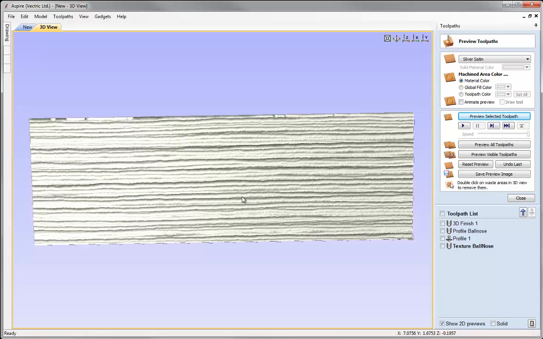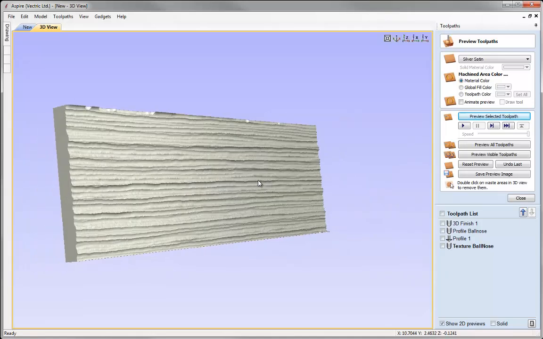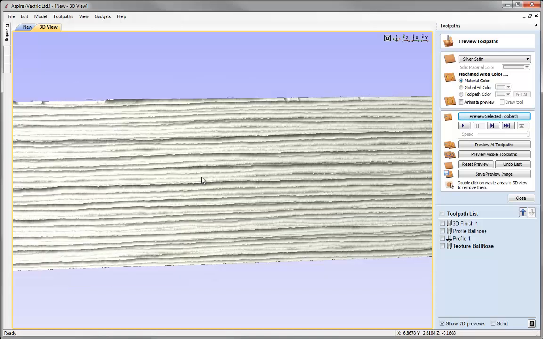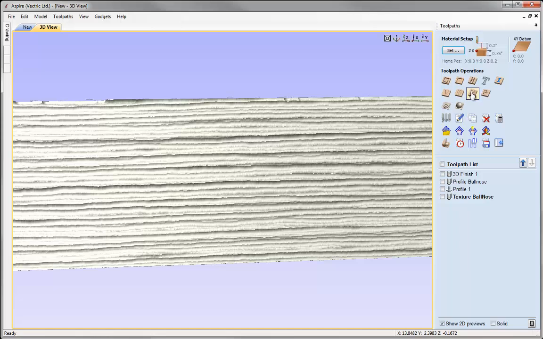You see, with the varying depth of the texture toolpath, you do get quite a nice, more detailed look with the ball nose. It's definitely more impressive than the 2D type toolpath that you can get from the 2D profile toolpath. Now let's go ahead and do that same thing again, but with a V-bit tool.